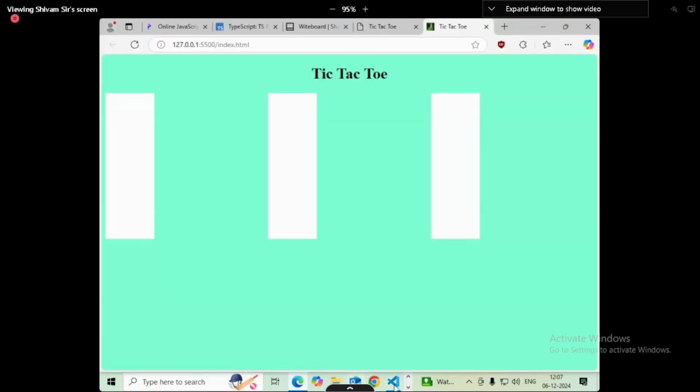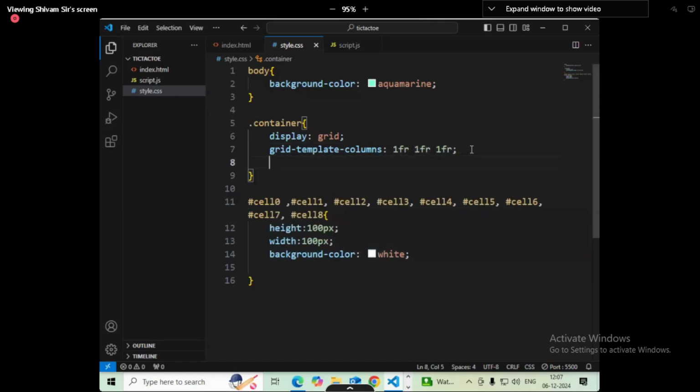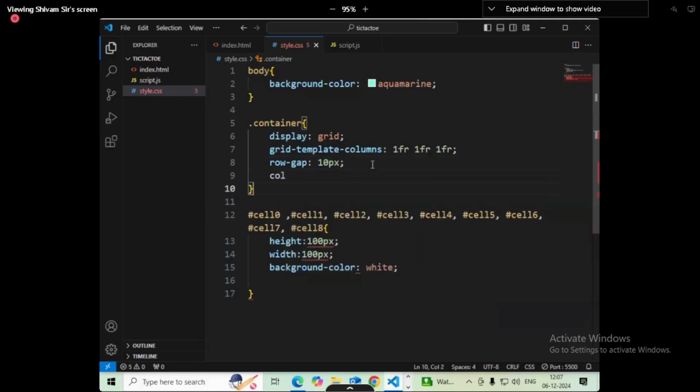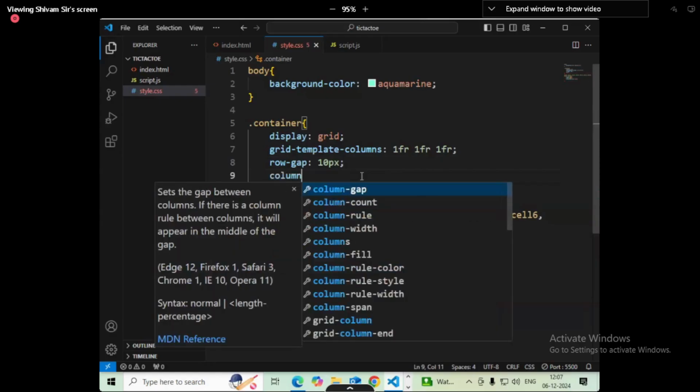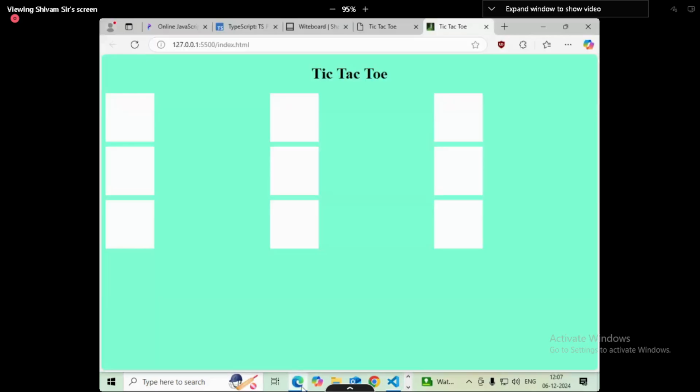Now what we need to do is attach the row and column gap. So we write row gap of, let's say, 10 pixel and column gap of again 10 pixel. Now this is what we are getting. Now if I want them to come a little closer, what do I need to give?